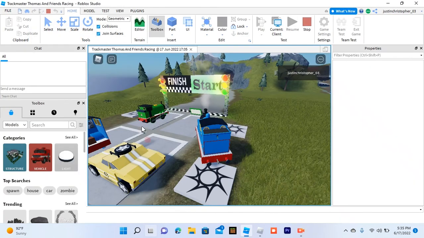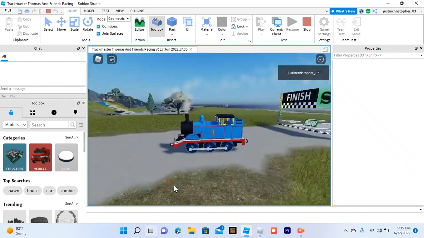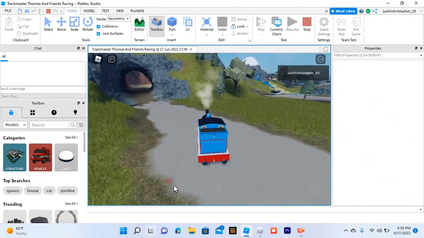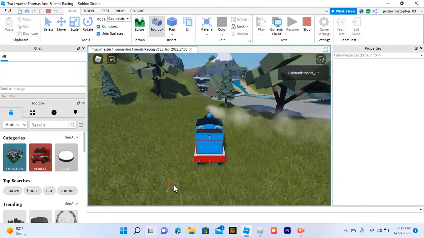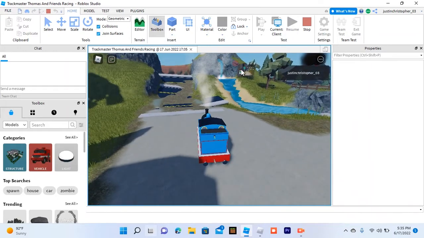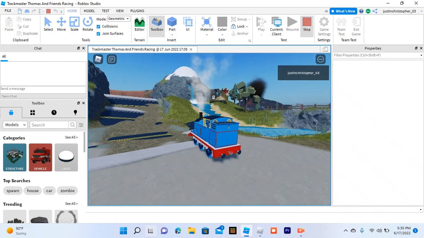Okay, guys, if you can see here, nothing's happening. I'm playtesting the game in Roblox Studio. This is how I used to program my games and make them, too. Oh, yeah, I forgot to delete that.